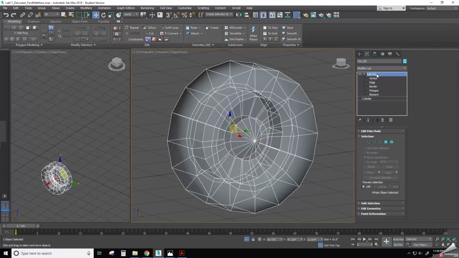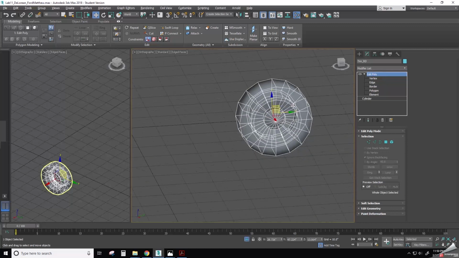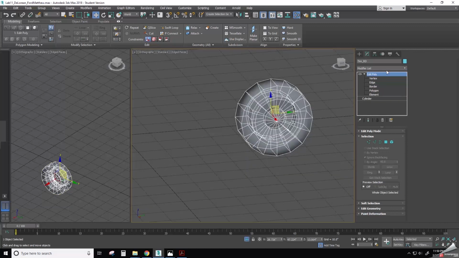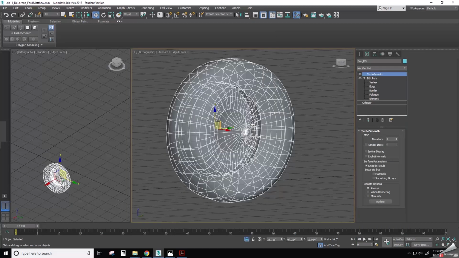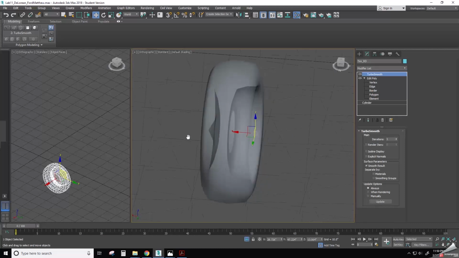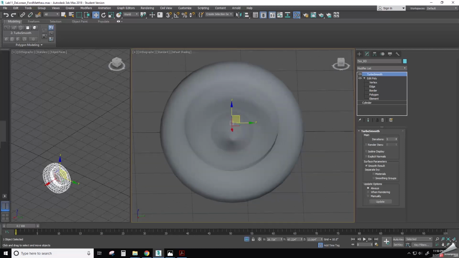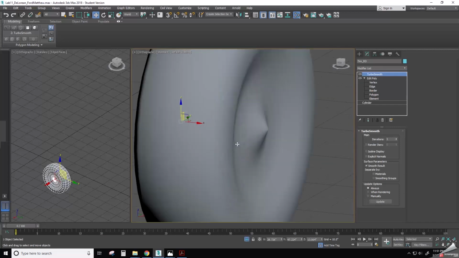Now with those smoothing groups having been selected, let's put on turbo smooth. Let's turn F4 off, and you can see it looks weird here. Let's fix the transparency there. And you can see that looks kind of weird.